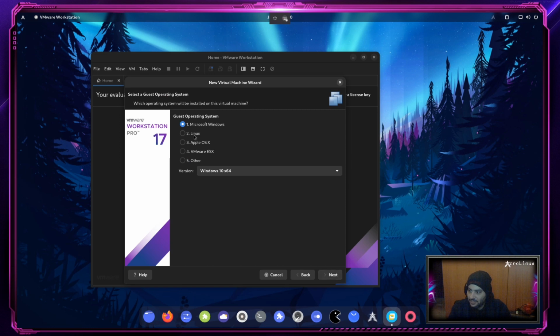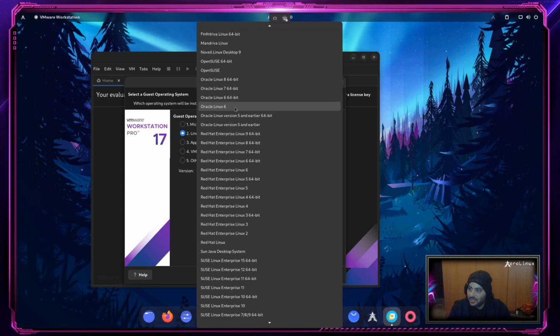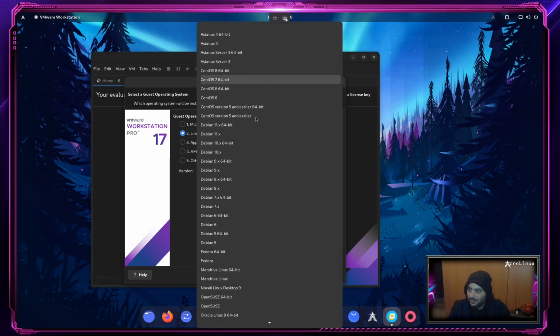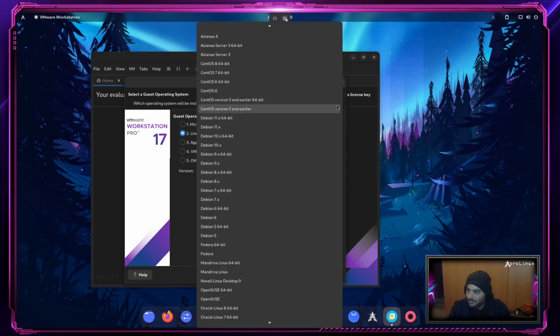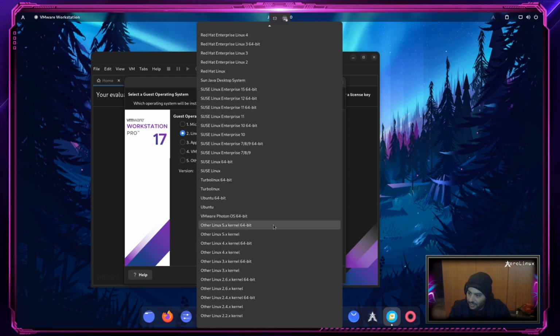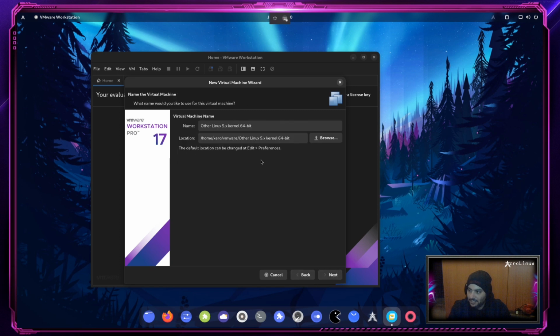Next, it's Linux, and unfortunately VMware still does not include ArchLinux in the list of guest OSs. I don't know why, but what I would select is other Linux 5.x. Ignore the fact that we are running Linux version 6. It still works. You click next.